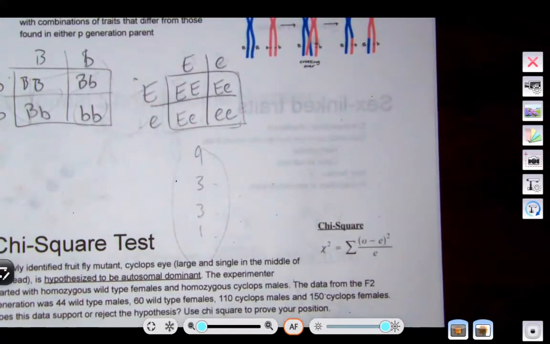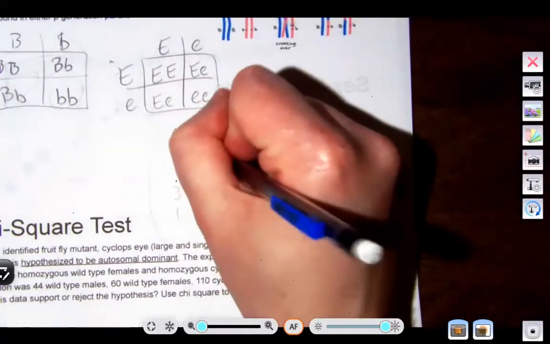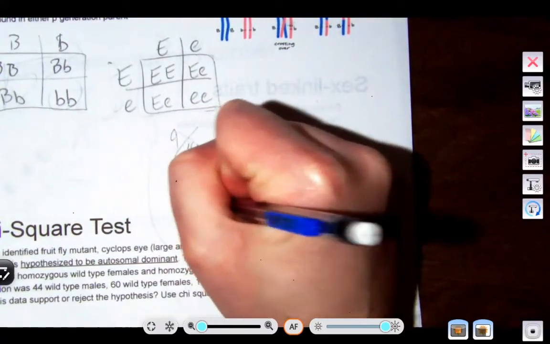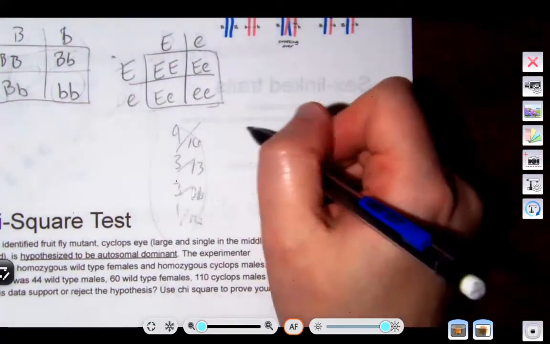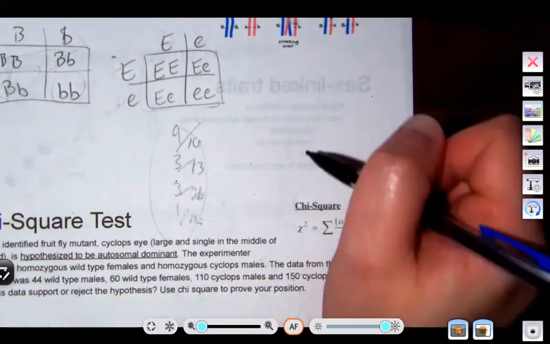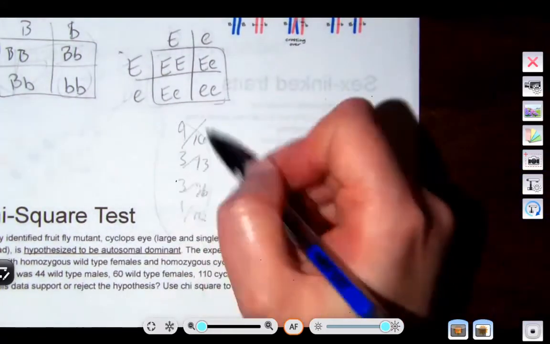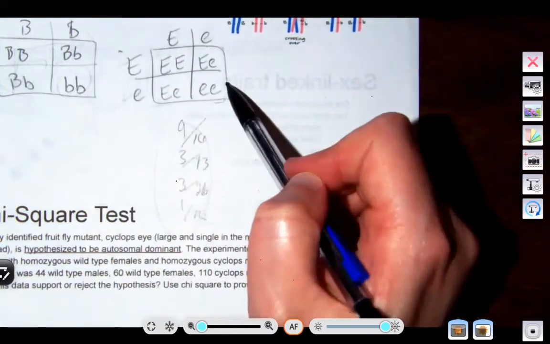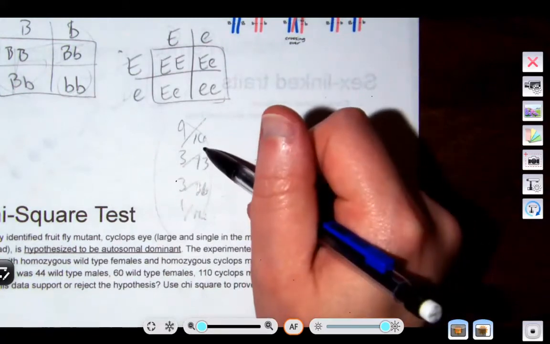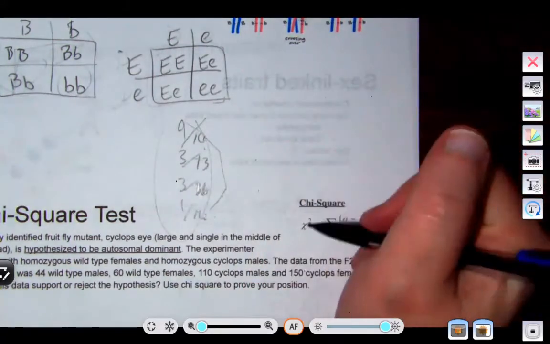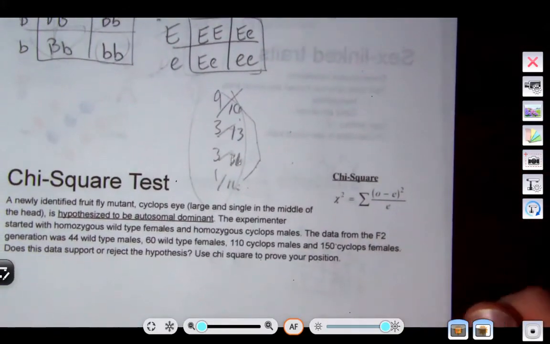When we run a linked gene problem, we're going to compare the percentages that we should get. So this is 9/16, 3/16, 3/16, and 1/16. And we're going to compare it to the percentages we get. And if those percentages match, what's called the chi-square test, then we know that the actual genetics process is correct and they're not linked. If they are linked, it's going to fail the chi-square test. And then we're going to assume that the odds are the genes are linked. And then we can use some more math to figure out, hey, how are these genes linked?